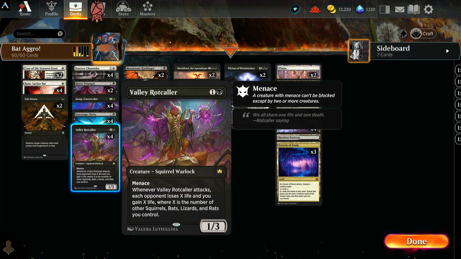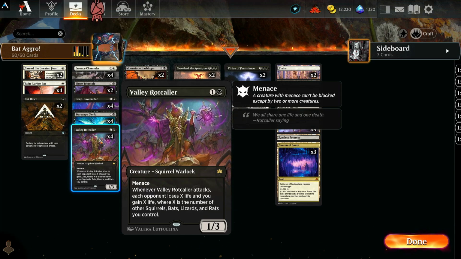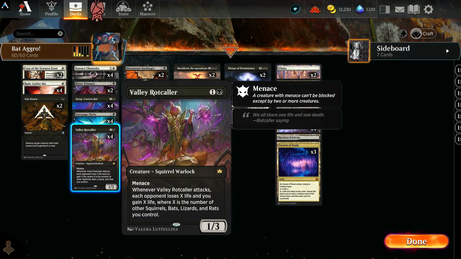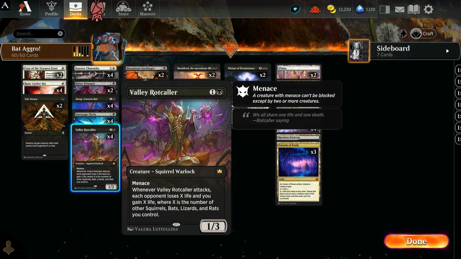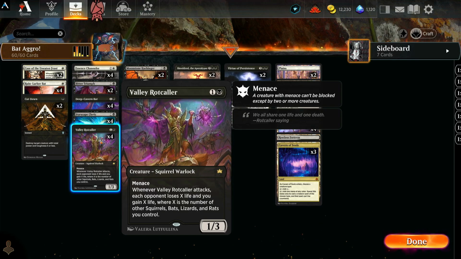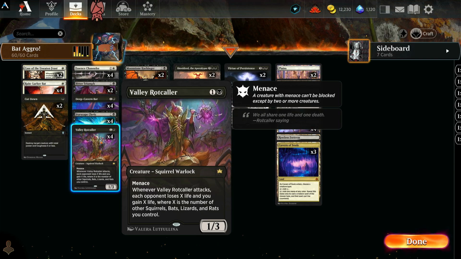We do have a ton of ways to pain and gain in here, like Valley Rotcaller making the cut as a 4-of, even though it's not a bat. The 2-mana, 1/3 with menace. When it attacks, each opponent loses X life and you gain X life, where X is the number of other squirrels, bats, lizards, and rats you control. Pretty neat card, man. I think it's really going to do the thing today.